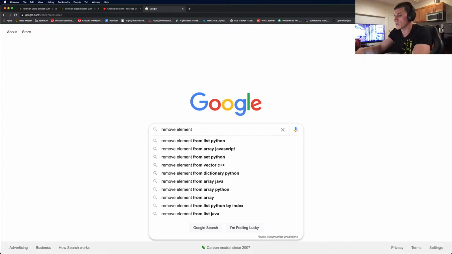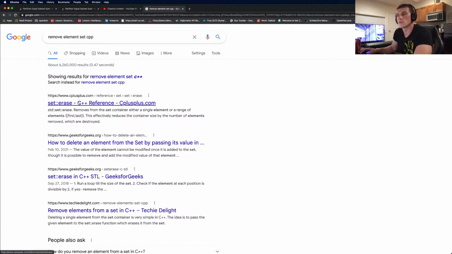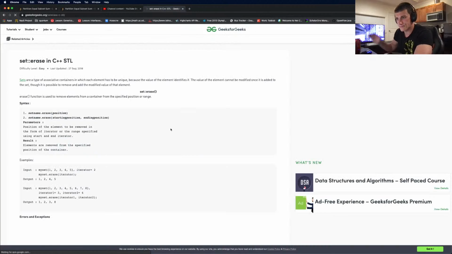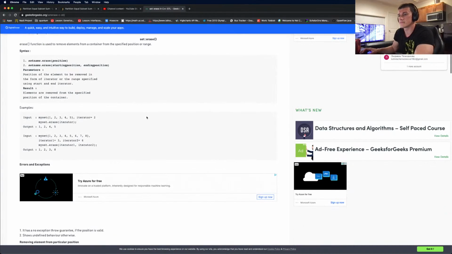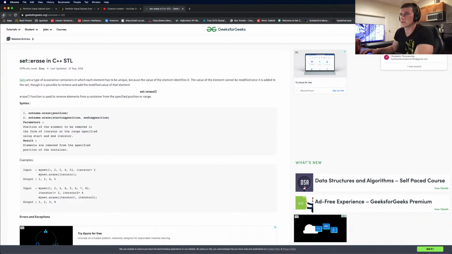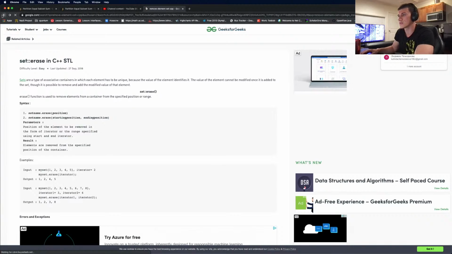Remove element set CPP. Is it set arrays? My set iterator 2, it removes 3. So is it find and then arrays?